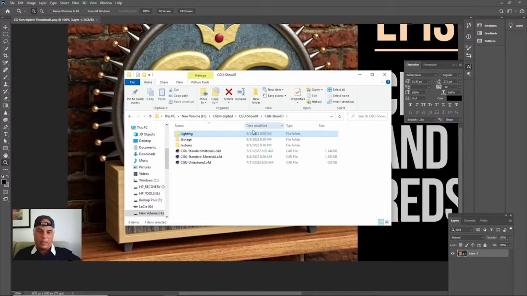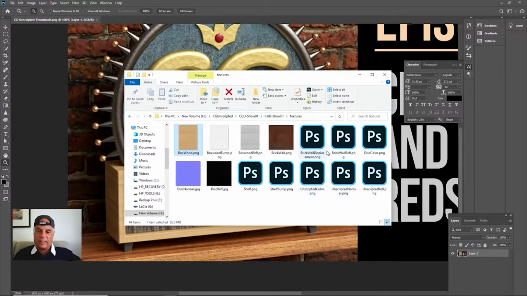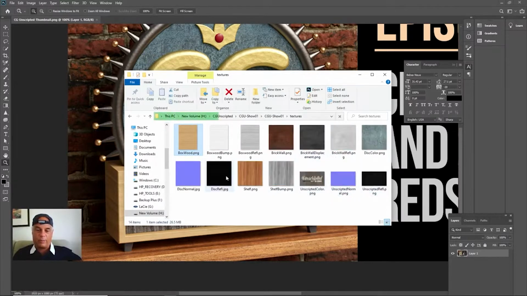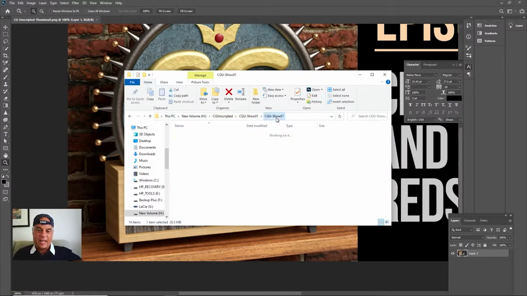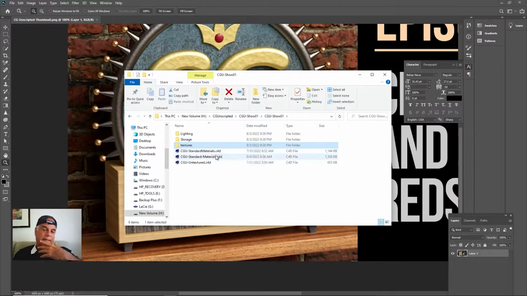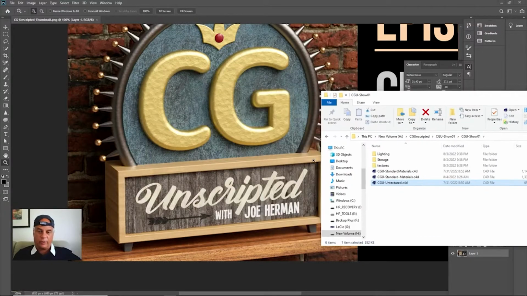You will get a folder of textures, which are all the different textures that we're going to be using to texture this thing. And you will get an untextured version of this logo, so basically just the geometry that we can use to texture this thing, and then you will get a standard, a textured version with all the Redshift textures in it.